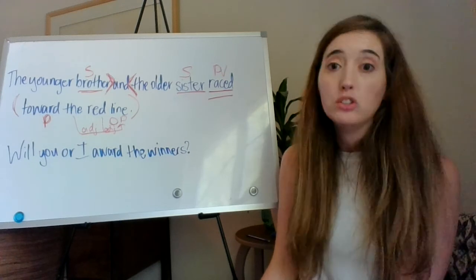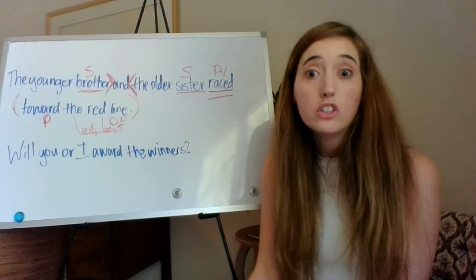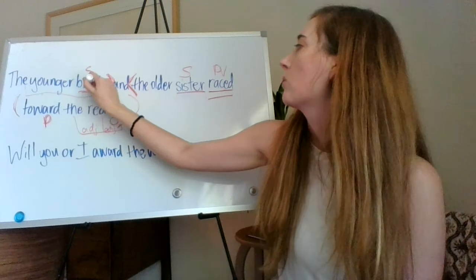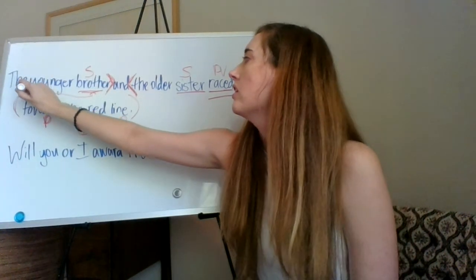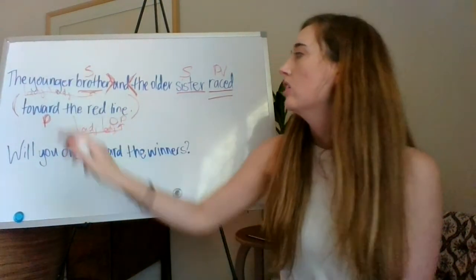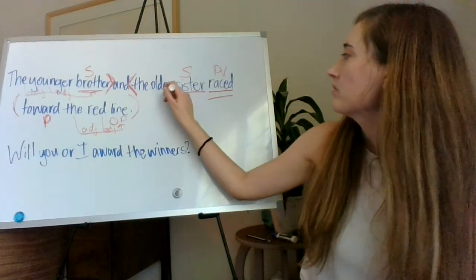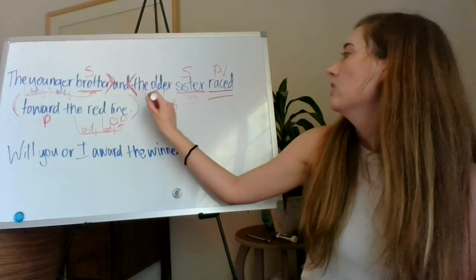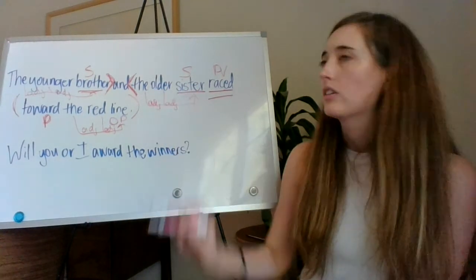Now, the words that we do not have marked yet are the younger, the older. We always know that the is an adjective. So this the is modifying brother. What else is modifying brother? Younger. The and younger are both adjective elements modifying what kind of brother? Younger brother. And which brother? The brother. Same with the and older over here. They are adjectives modifying what kind of sister? Older sister. Which sister? The sister.